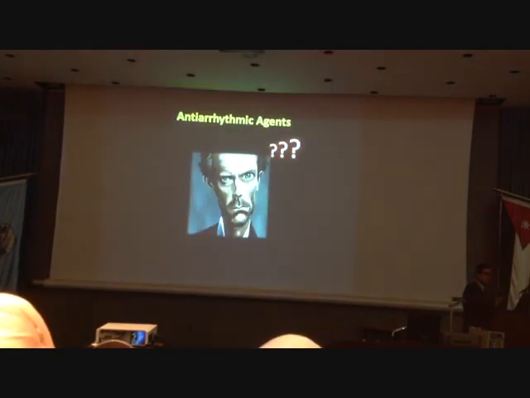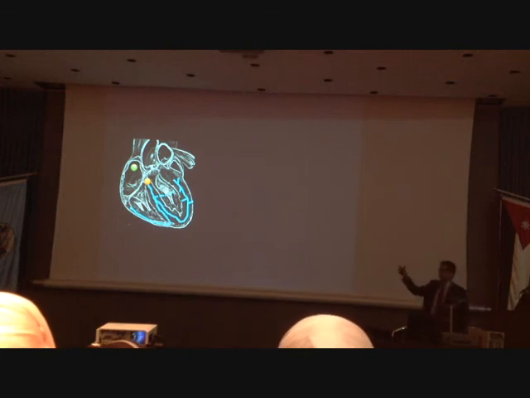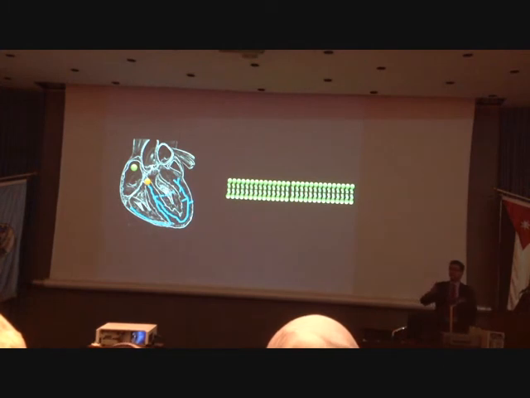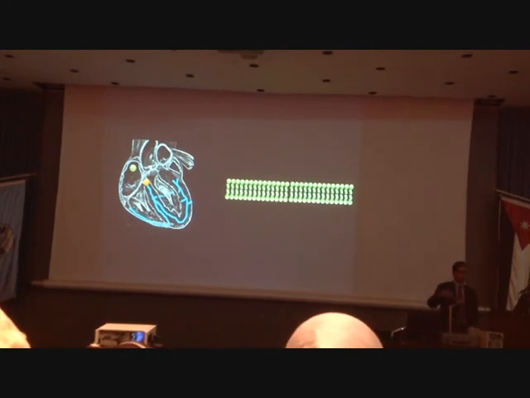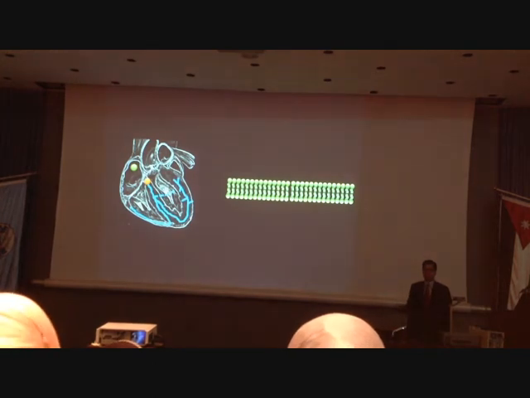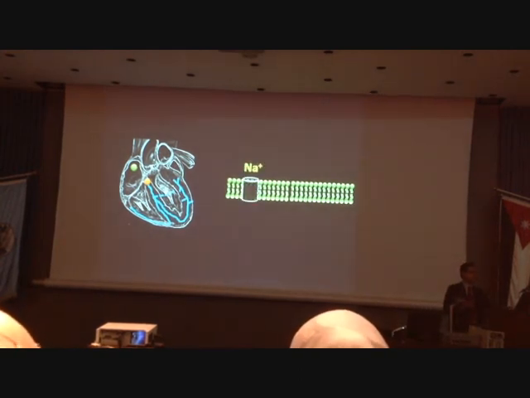Okay. So what I put here is the following. Here is the heart, and here are the different constituents of the electrical conduction system shown in the heart. But at the same time, we should show also the ion channels because they are the most important factors in the regulation of the phases of action potential. So if you want to target the action potential of the heart or the different parts of the heart, you just need to target the ion channel. And this is exactly what happens in the development of antiarrhythmic agents.